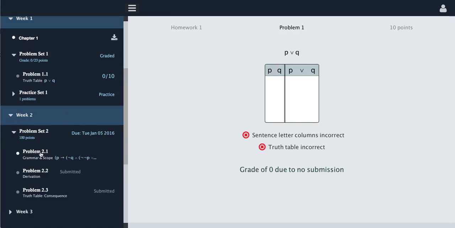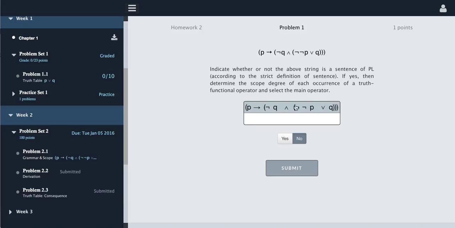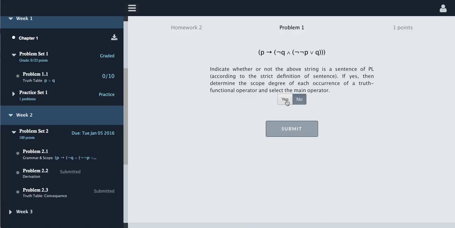Let's look at some of the problems that you'll be doing the first few weeks as we're doing propositional logic. One kind of problem will be a grammar problem. Don't worry yet about the material. You might not yet know how to do this problem. We'll teach you that, but I want to show you how the application itself works. Now for this problem, you're not given any feedback. It's only allowing you to submit your answer because there's only two answers, yes or no. If we gave you feedback on this, it would make it so that you didn't think as you were doing the problem, you just submitted an answer.